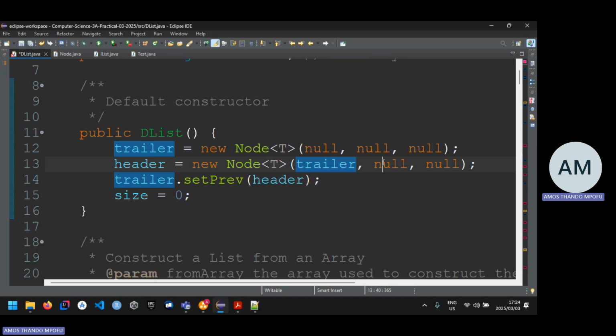Trailer. Its previous points to null, and then the value that it has is null. So with that being said, we also changed the previous for the trailer to point to head. Yeah, so we had that link. So that's fine.